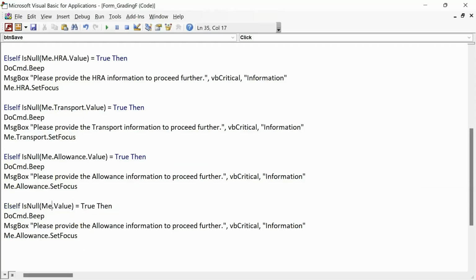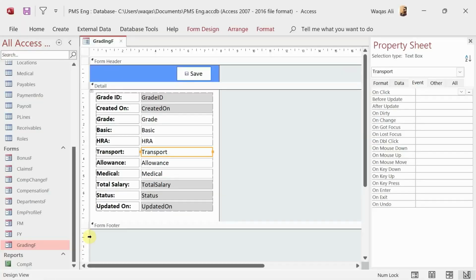Okay, so medical, Me.Medical instead of allowance. We'll do that, paste in here. That's it. Total salary is a calculated field, so we don't need to worry about it, because when information is given here, the total salary field will automatically be calculated.